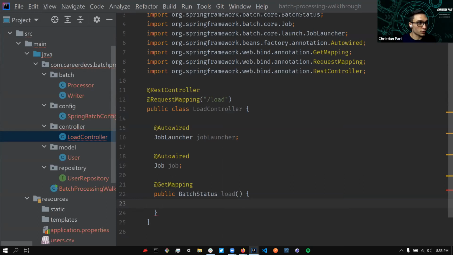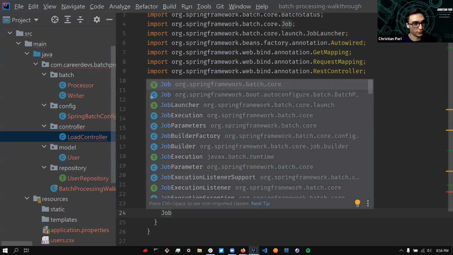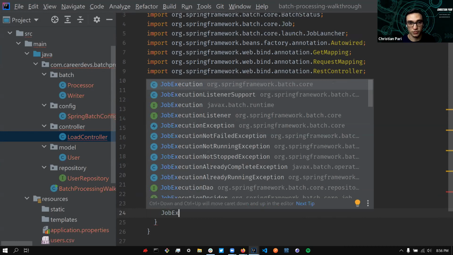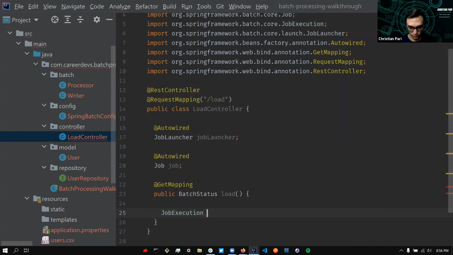All right, and so the first thing we are going to create is our JobExecution. We'll do that first, because we have to build off that with some other things within this. So it's its own class. Name it jobExecution.